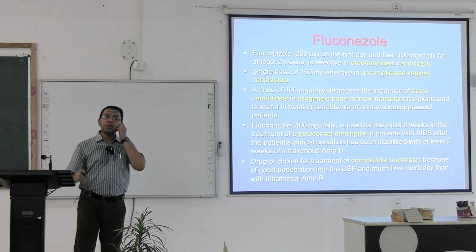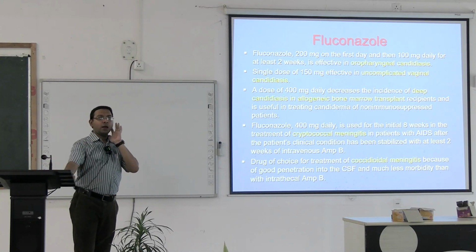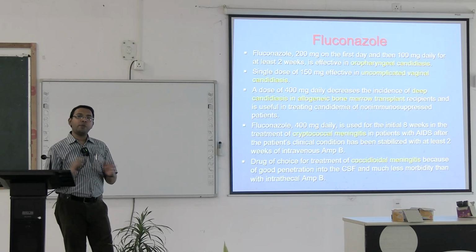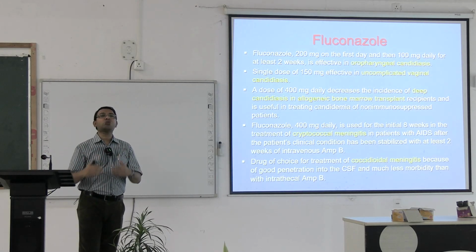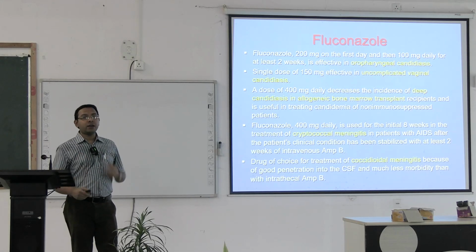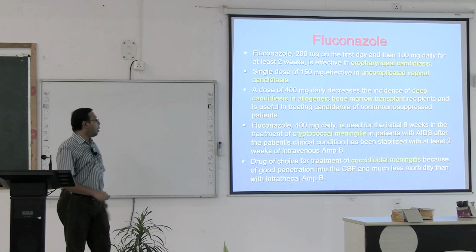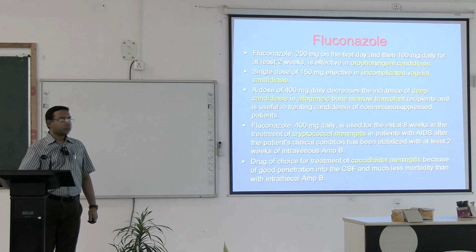Amphotericin B is very toxic; even when the liposomal form is given, with less toxicity, the kidney will be affected somewhat. That's why it is not given for a long period of time. So after being stable, the patients are usually switched to other antifungal drugs, most commonly azole antifungals like fluconazole. It is also the drug of choice for coccidioidal meningitis.